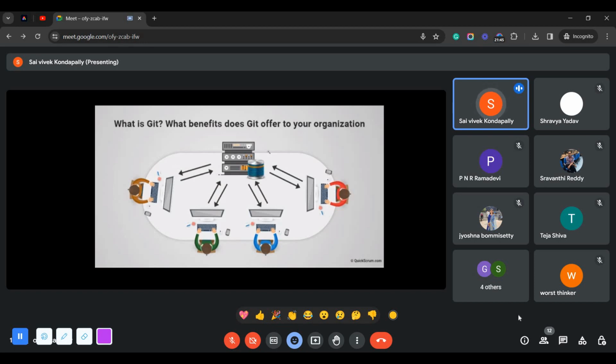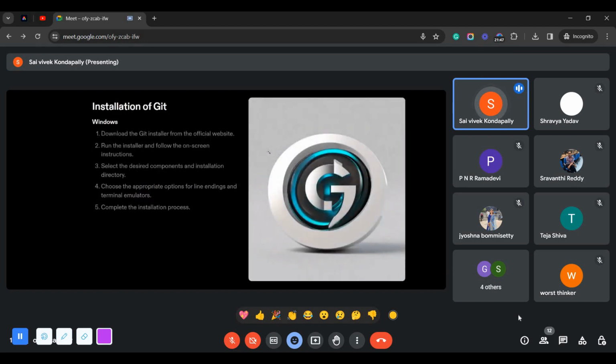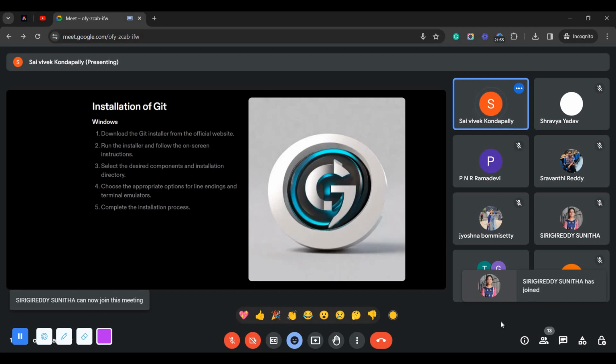Okay, now let me go to another slide. So you're telling this Git and all, so how should I install Git? What is the procedure that I need to follow? Because Git is basically a software that you need to have in your local. I'll show you. I already have Git installed in my local. But if anyone has joined through laptop, you may share your screen and I'll guide you through this installation process so that other people may also understand.